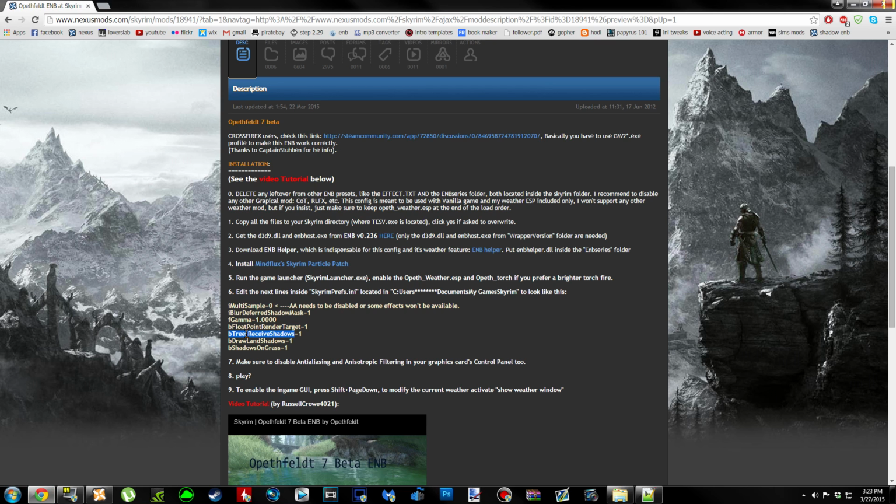And if for some reason you don't have it, I believe the setting that is not in the Skyrim prefs.ini by default is B shadows on grass. So if you don't see that there, just add it manually and you'll be good to go.